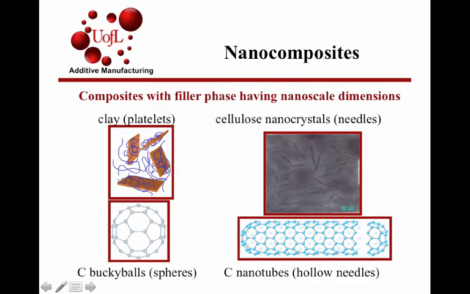Over the last couple of decades, the introduction of nanoscale fillers, they have very high surface area and associated surface energy that allows them to be able to modify the polymer properties in a very dramatic manner at very low concentrations of materials. They can be clay or cellulose, which are natural products, and additives coupled with 3D printing offer an extension of the design window for engineers to create new products using 3D printing.